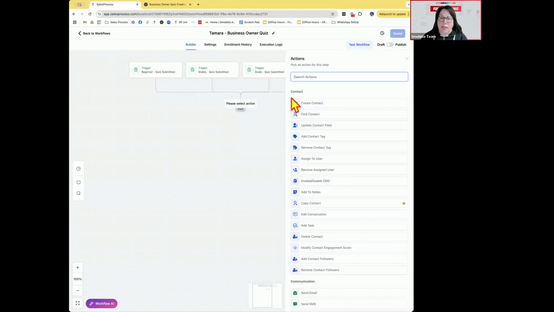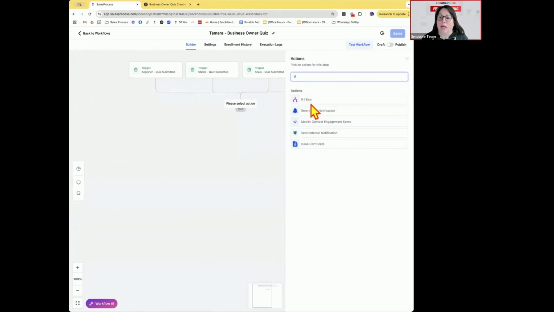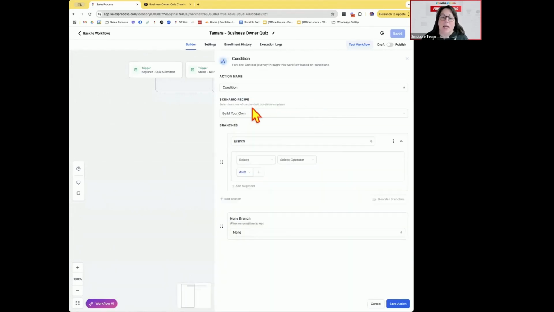So we're going to type in if, else, and add that. And of course, you know me, I like to change this from a condition to a question. So which category did they score in? Or what were their quiz results? That makes more sense.